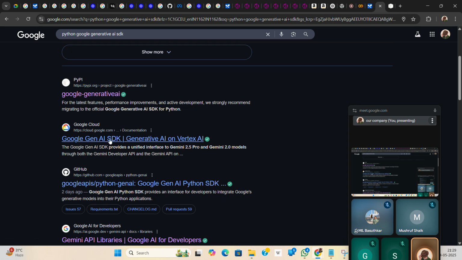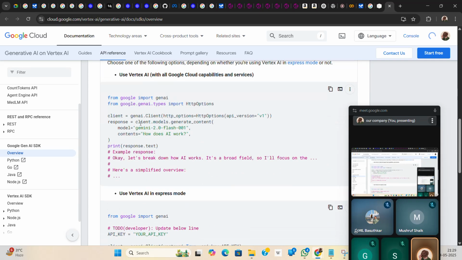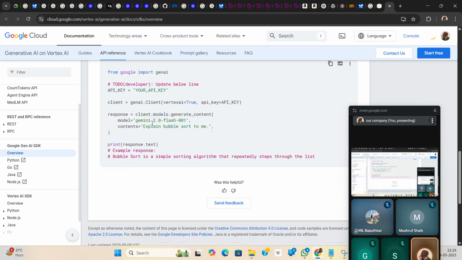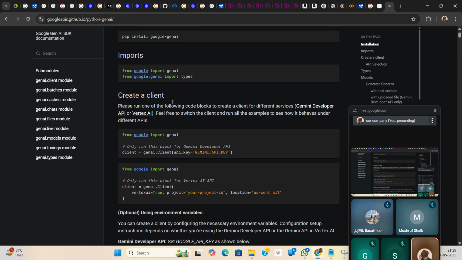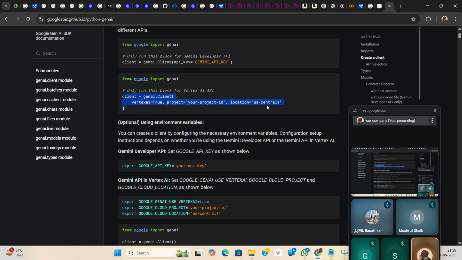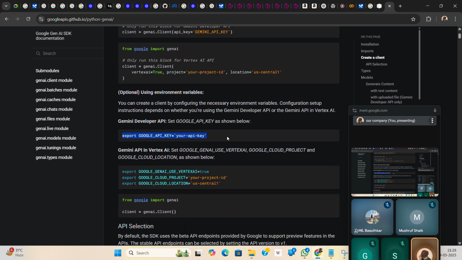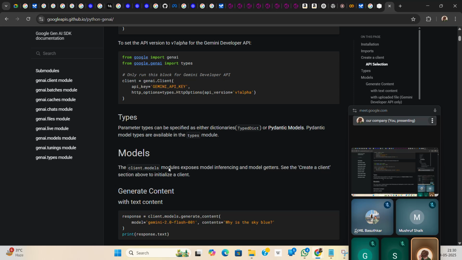You can also see the official site from Google, from Vertex AI, where you will get to know all the different sets of functions and coding. If you go to the Python section, you will see all the Python imports: from google import genai, sometimes import types, and how to set up your API key and how to call it. Everything is already there. No need to worry about those things; the coding is already there.